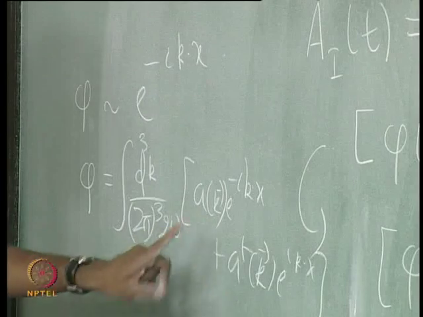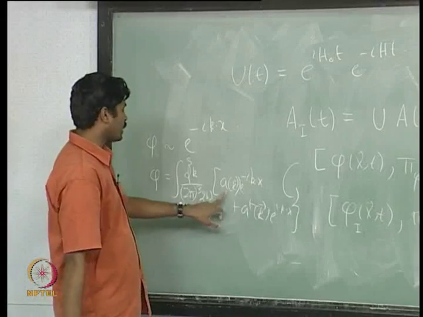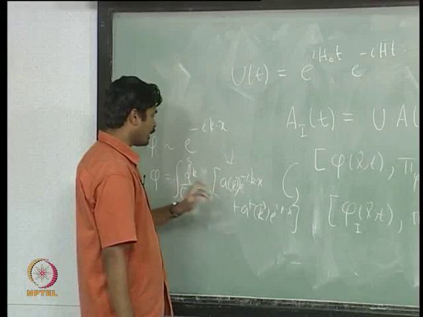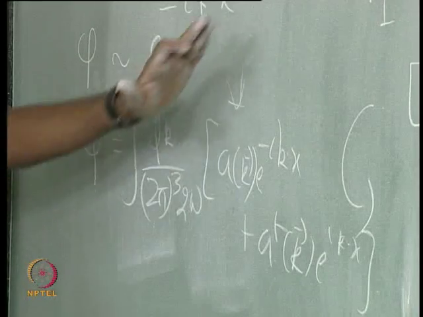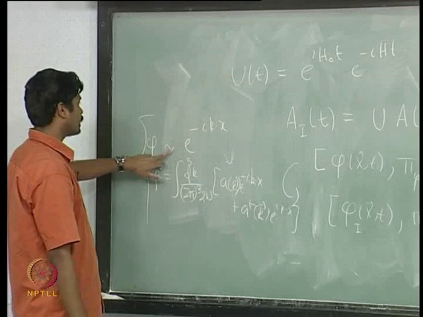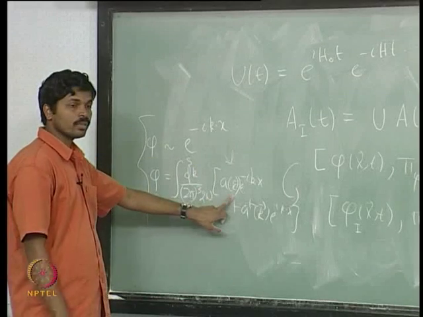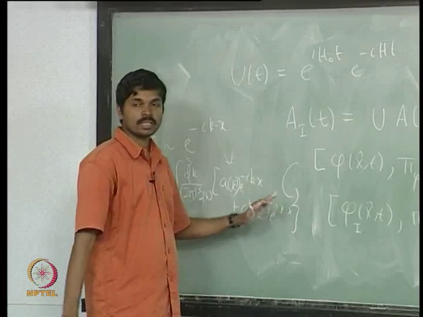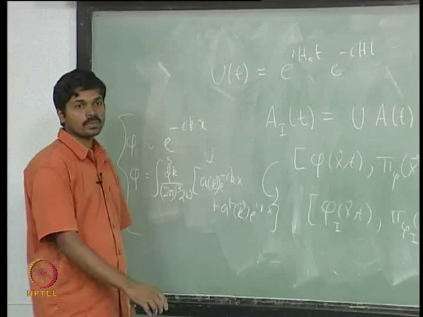You can find what the commutation relation between a and a daggers is, and then you know how to interpret these a's as the annihilation operators and the a daggers as creation operators. However, in presence of interactions, we do not have the luxury to do this, because we cannot in general construct a solution like the most general solution in this form. So, we have to worry about how to proceed and then quantize an interacting field theory. So, we will discuss more on this in the next few lectures. All right.